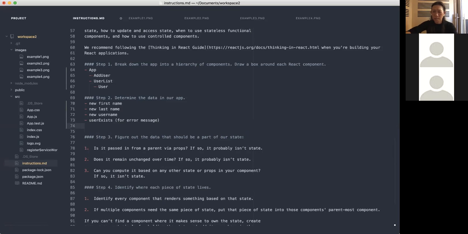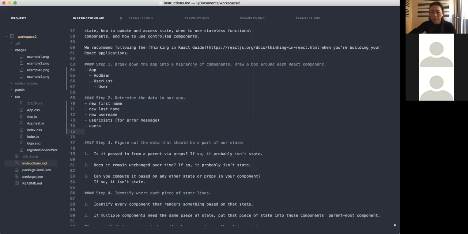Second, we also need users. That makes a lot of sense, right? We need to show a list of users inside a user list, and we also need to determine if a user already exists. So having those user objects in there is kind of a no-brainer. What we also need is a username to display. So not the new one that the user types in themselves, just the username that we render on the user list.